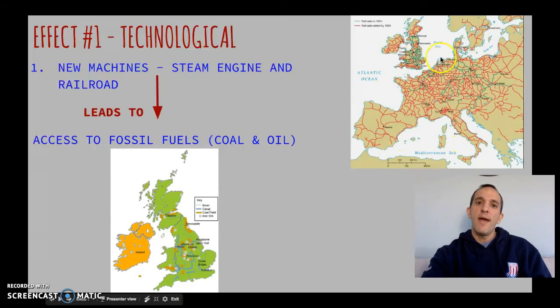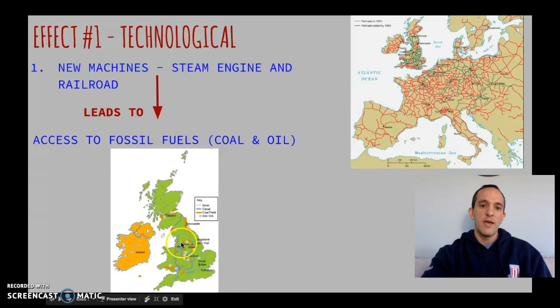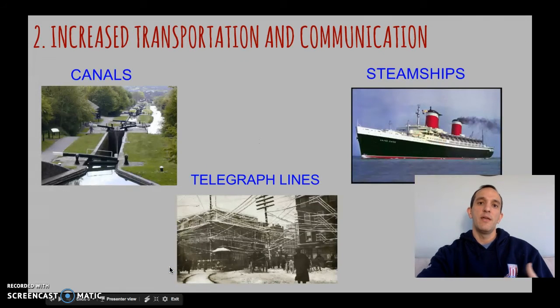But if you have these railroads, it not only allows people to transport goods, and people can transport themselves as well, but it also gives you greater access to fossil fuels and resources, because you can go and explore areas and bring things back from these areas that you generally couldn't have before. So it opens up more areas that you can mine for coal, eventually oil, iron, and these things are going to be important. So down here, if you look at this map of Great Britain, you can see the coal fields are in orange. And if you can build railroads, you can get railroad access to these areas and ship them back to the main area that you need.